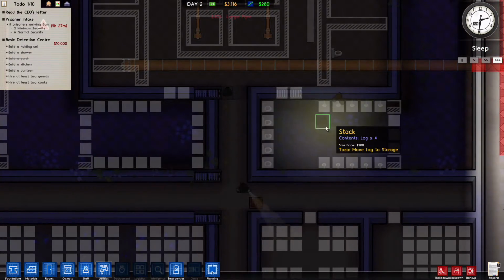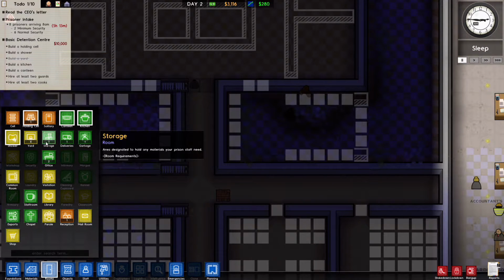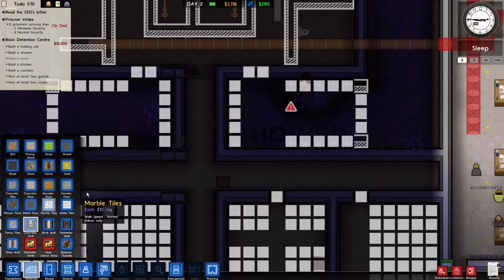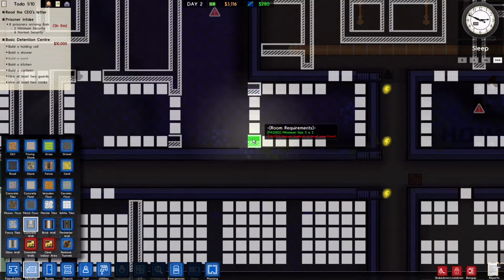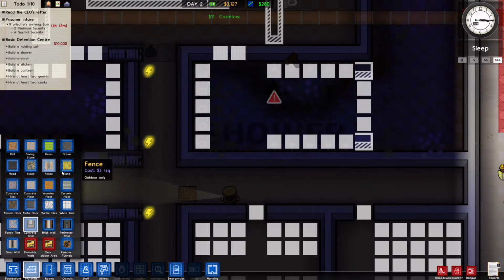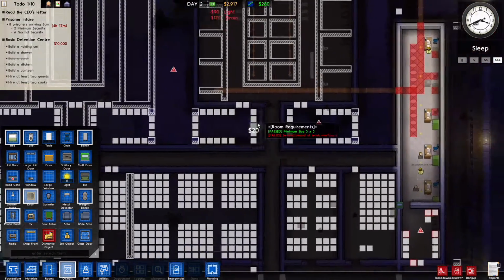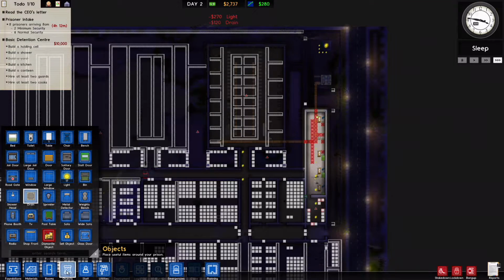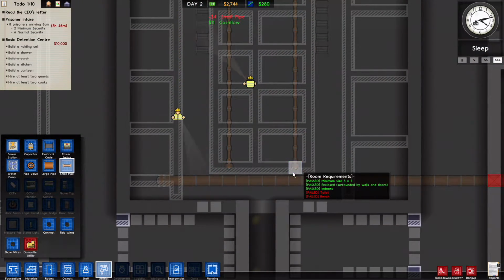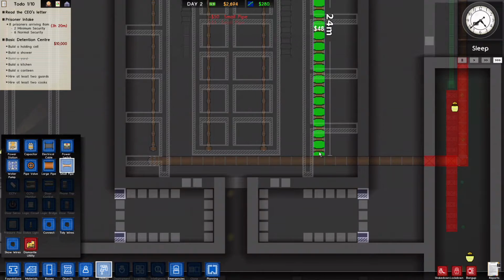I need to build a shower. Technically, I need to build a shower, so yeah, let's make a shower right here. Materials, I'm going to want to have concrete there. And of course, floor drains. Right there. Utilities. So connect that up like that. Connect this up to here. Connect this up to here.